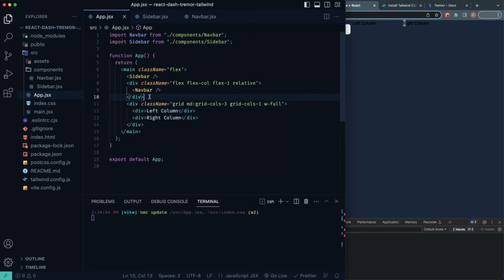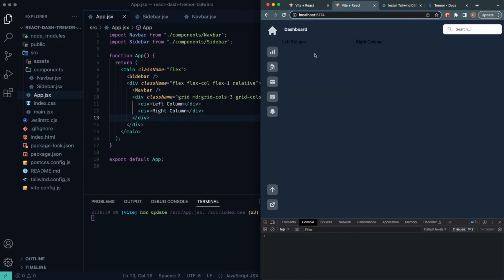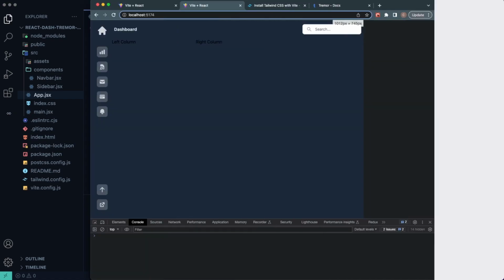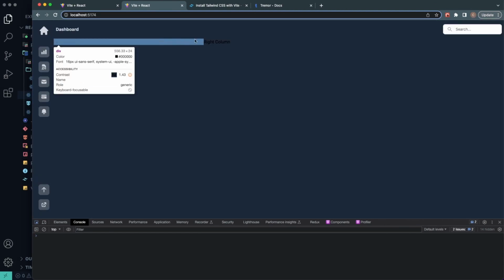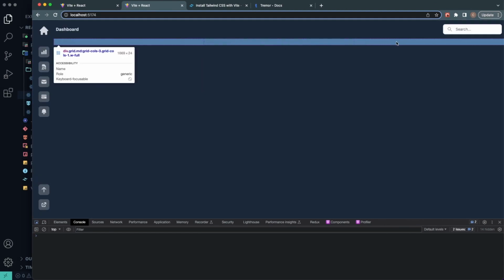Now I actually put that on the wrong one there. So let's go ahead and drop this down. We'll save. There we go. That looks a little bit better. All right. So if we open this up, we have our 3 columns. You can see one there, and then the one there, and this is another one.